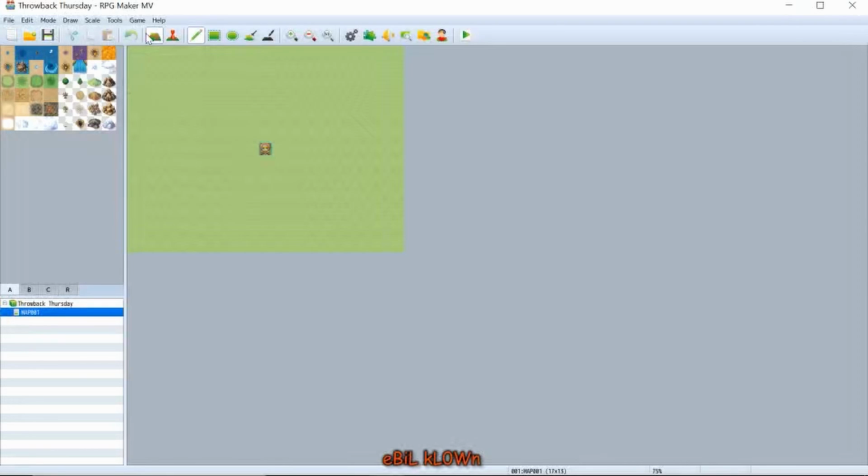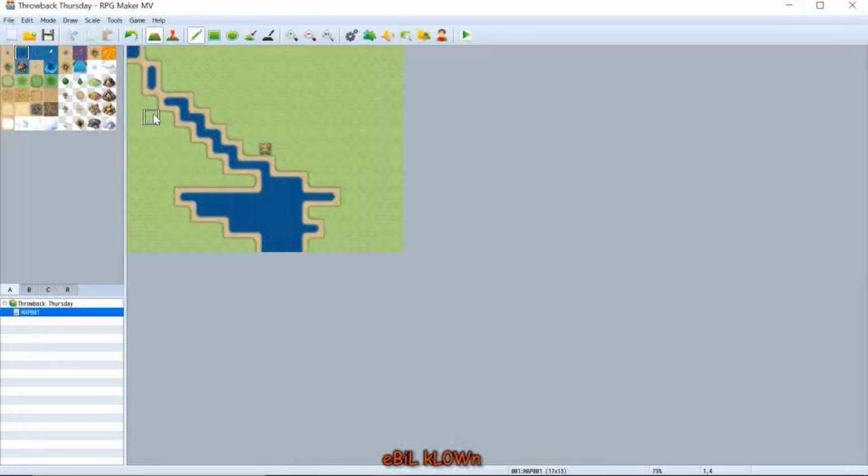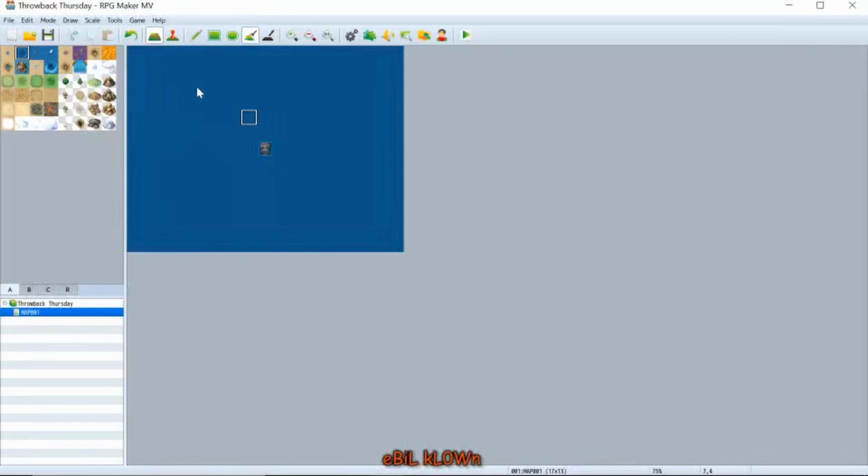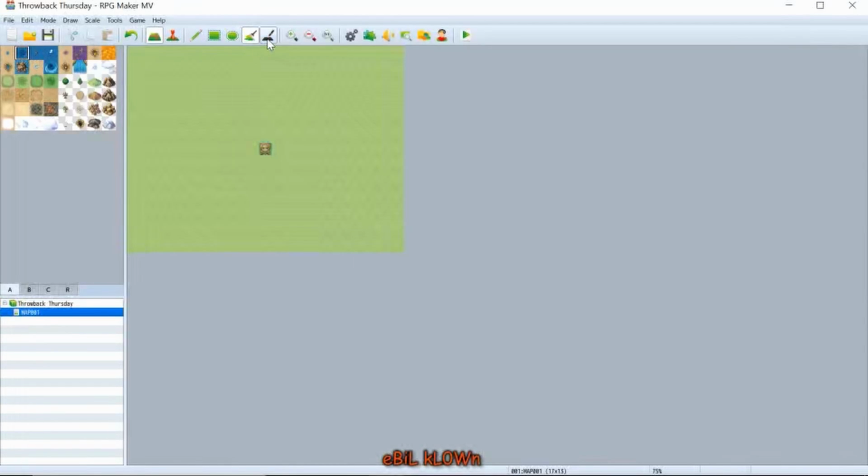And here is basically the map editor. So if I wanted to create a water field or something like that, or a big lake, you could do that. Go ahead and Control Z all that. There's the square tool, where you're basically creating a big square. There's an oval tool, so you can create a lake. There's paint, so I can switch all of this to water, and then there's shadows.